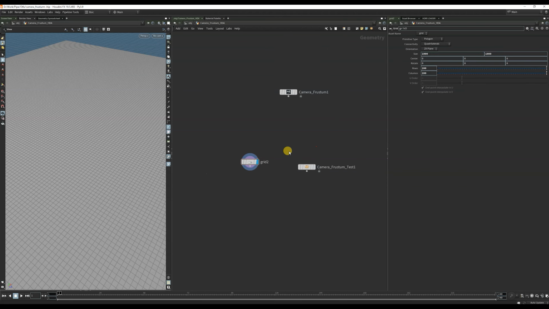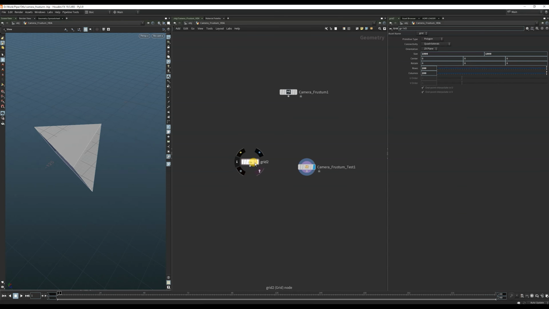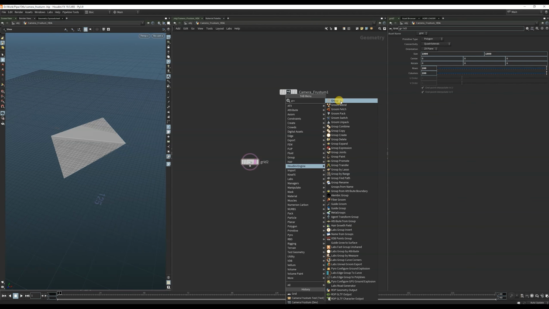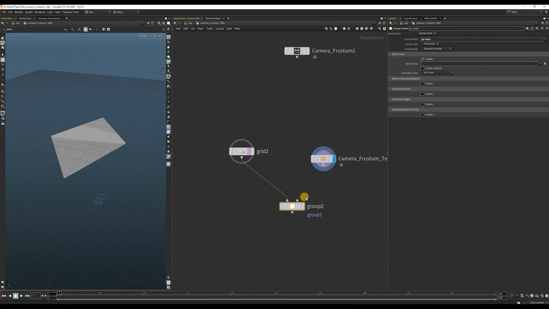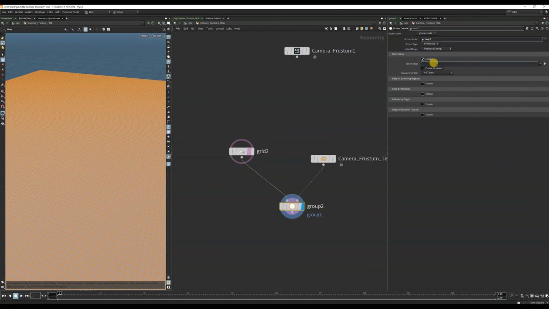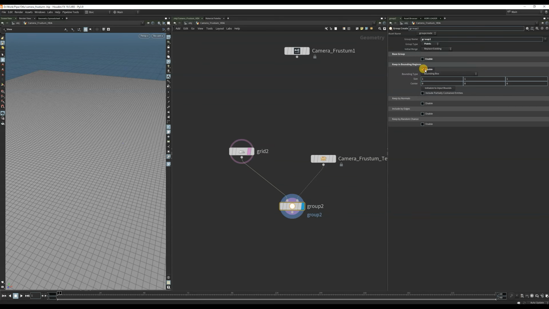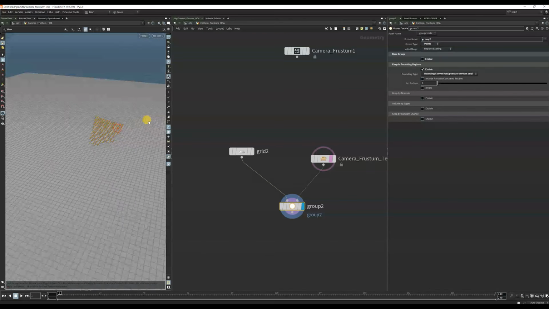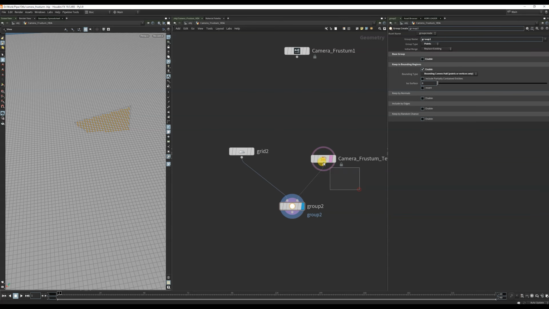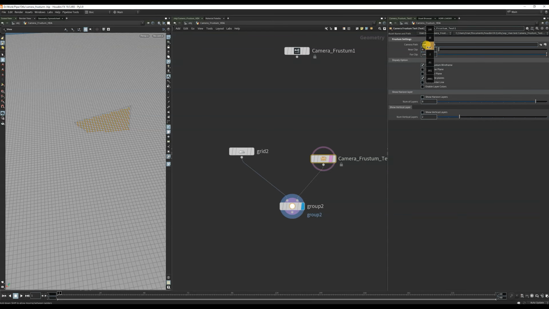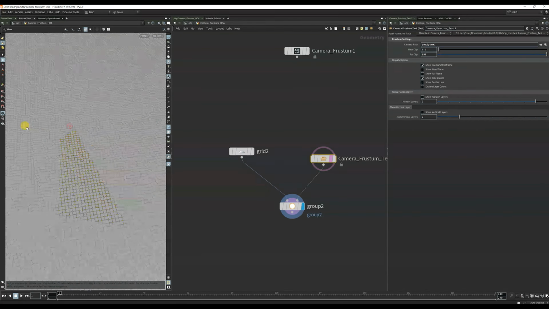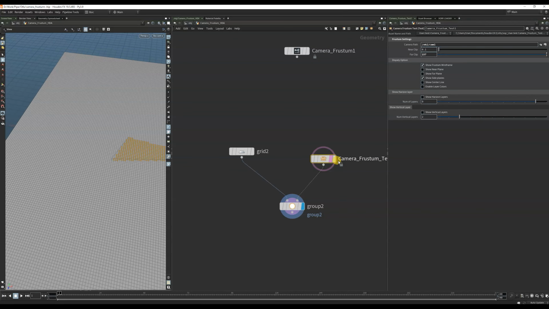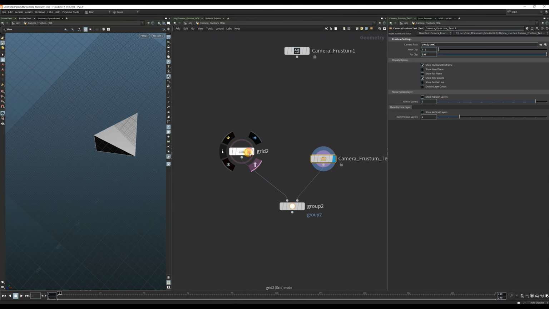So we get our camera, and if I click on grid node, this is our grid, and size 1000, 200. This is our camera custom, okay. And this is our grid, okay. So if I take a group node and a point, the primitive enable bounding box, yeah. So I get our custom thing, okay. So from here you can just increase the near clip, far clip, yeah. You can see this thing, okay. So this is our camera, this is our grid, okay.